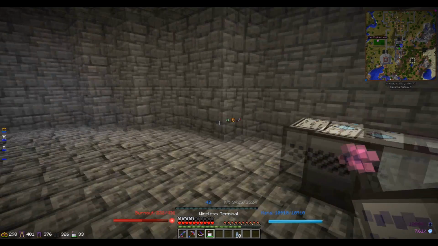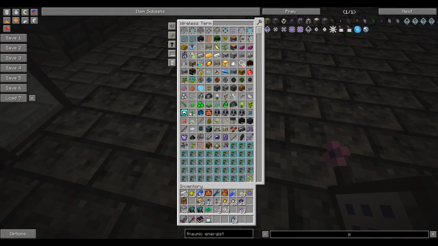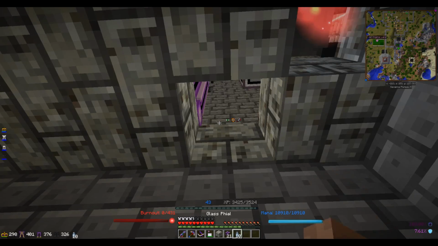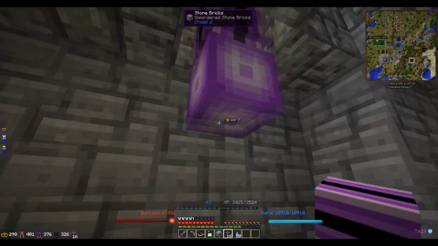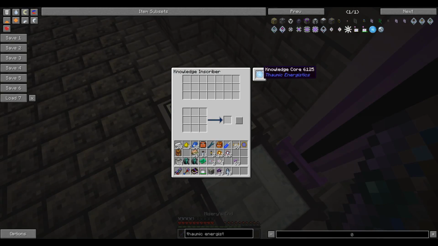Knowledge. There we go. What else do I have? Thaumic Energistics. Okay, well, I placed down everything already. Okay. In that case, I just need to run some cabling down here. There we go. And now we can inscribe things into the knowledge core and then request them from the ME system.